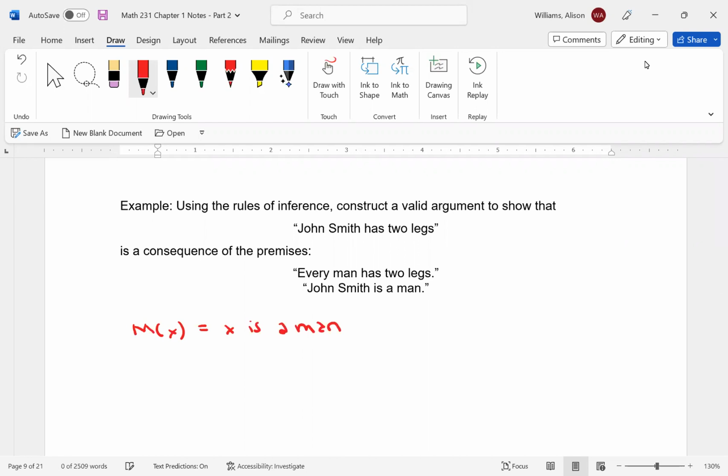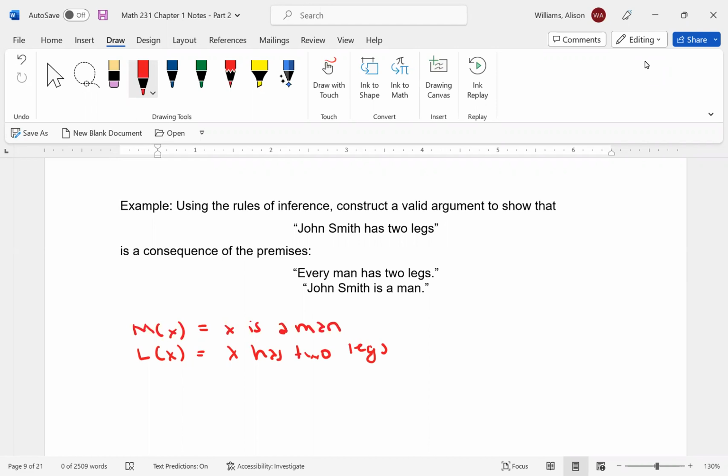Then we'll let L(x) represent x has two legs. And those are really the two propositions here. We have a specific individual, John Smith, that we'll refer to. So here we go. Let's go ahead and write it out.